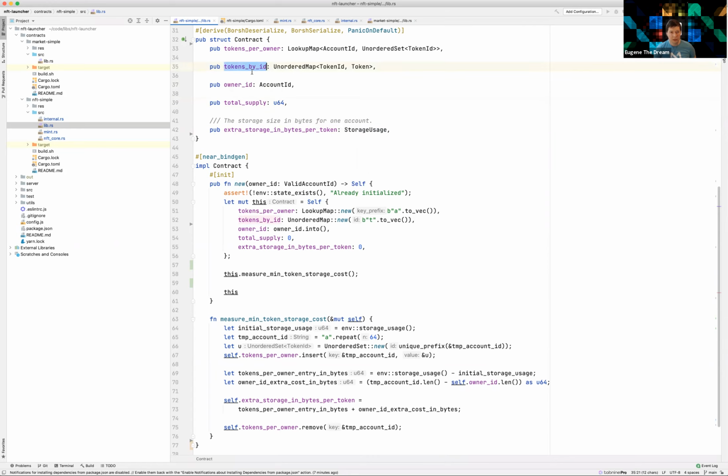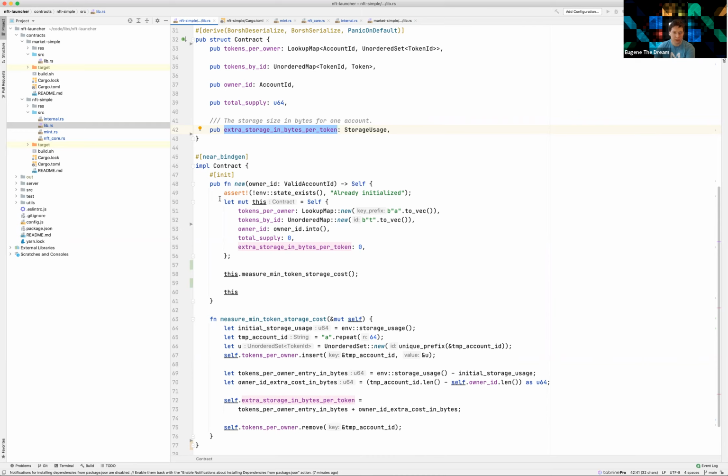We don't really need this because we can just take this map out and get the length, so we can probably remove it. And the amount of storage that you need to mint an NFT. This is needed for some basic storage management, which we need to talk about.